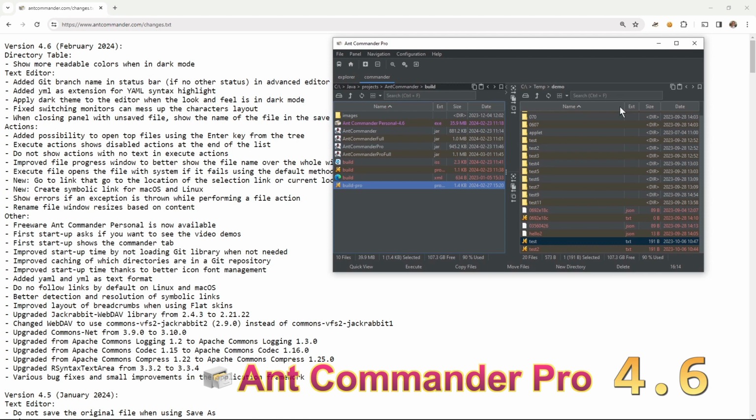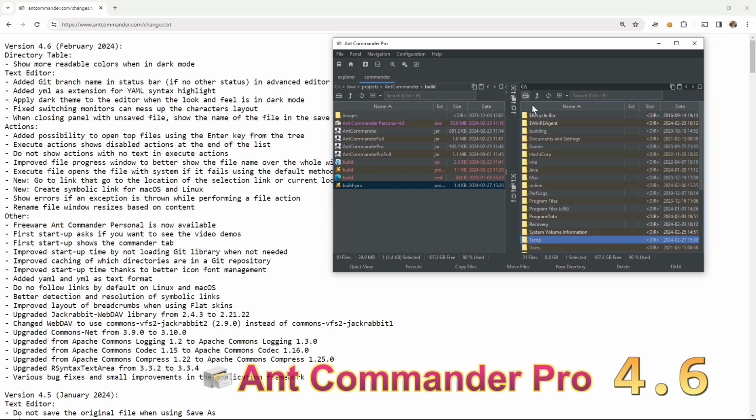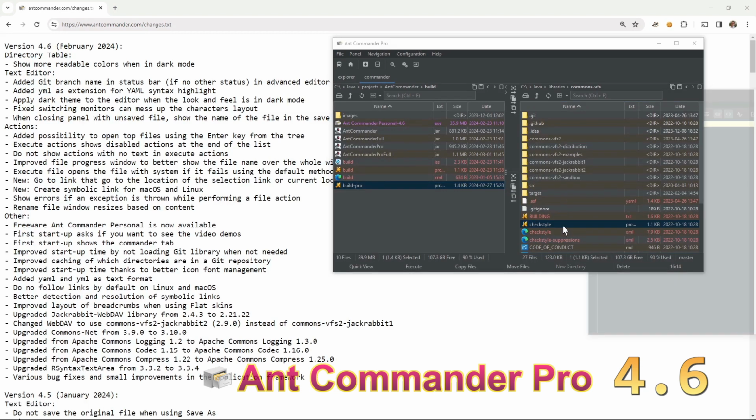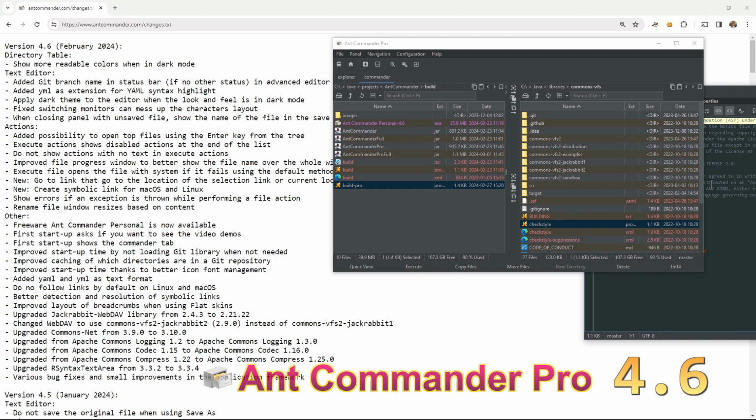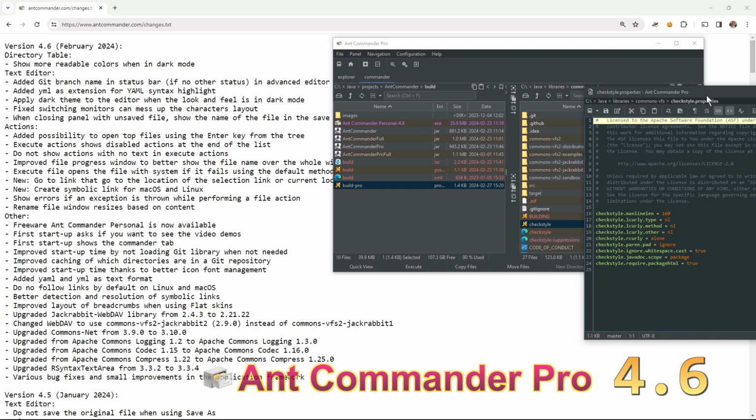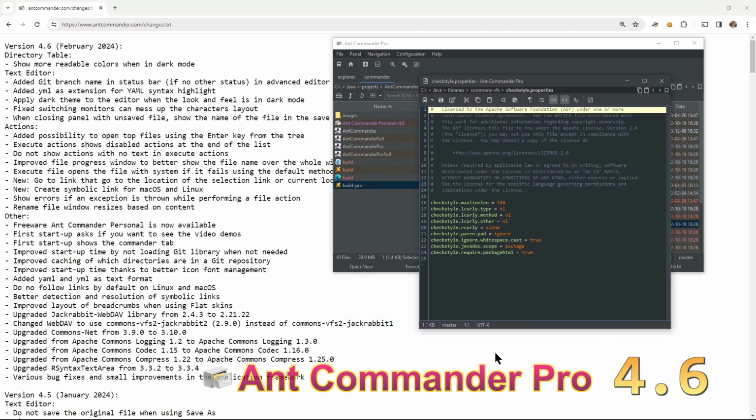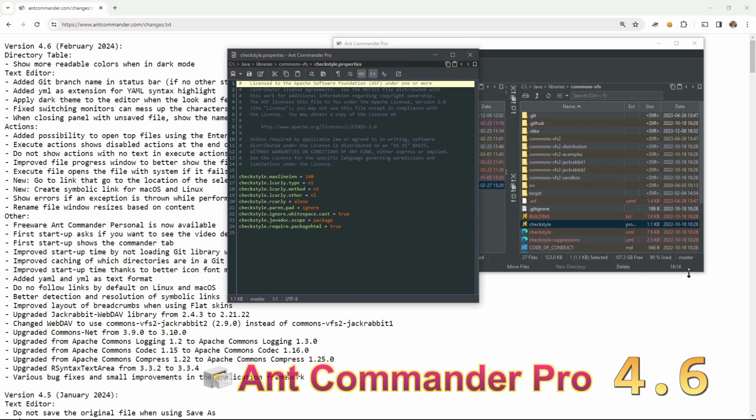If I edit, for example, from a text editor, also from a Git repository, let's try to go to some Git repository. Do we have something like this in libraries? Let's say commands VFS. And let's say I want to see this one. Let's put it also always on top. Okay, so this one. Now you also have the name. You see I was in the Git branch, and then you see the name of the branch now also in the editor, not only here in the directory, but also in the file editor.